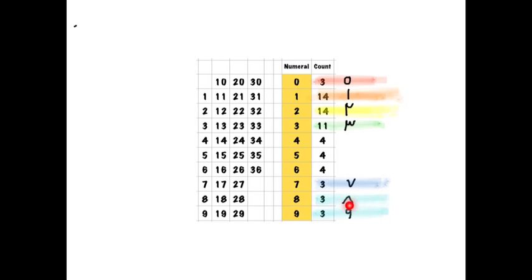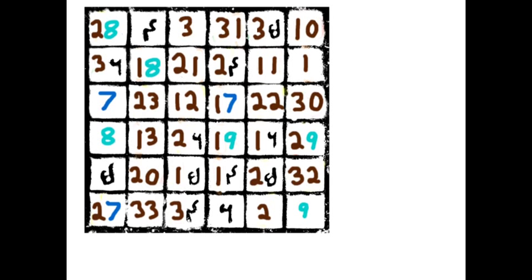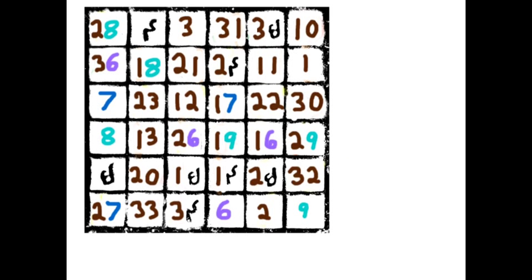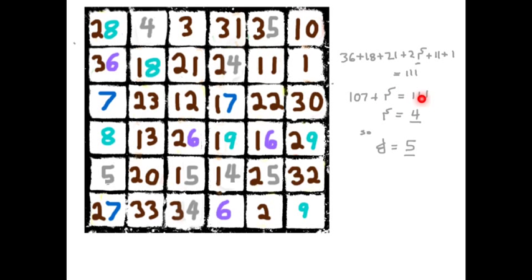Let's go ahead and replace those symbols both in our chart and on our drawing of the magic square and continue our hunt. Again, looking through, we find a row that has only one variable that's unknown, and we algebraically figure out that in fact that must be the 6th numeral. So let's put that in our chart and also in our magic square and move on. Again, scanning the rows and columns, we find a column that has only one variable in it. We can do the calculation, d equals 4, so we'll replace the 4s, and the only numeral left is this upside down b, which must be the 5, and we will replace the upside down b's.